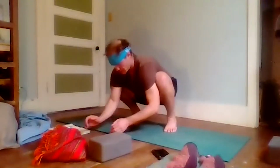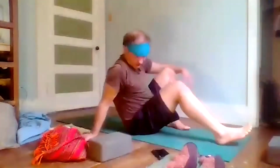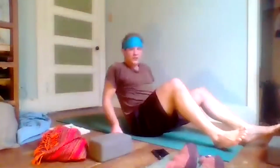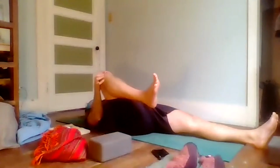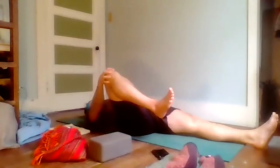All right. Let's come down onto our backs and draw our knee up to our chest, our right knee to the chest, left leg extends out. And just explore that hip joint one more time, moving it around in a circle, outside, inside, feeling it's connected to the low back.